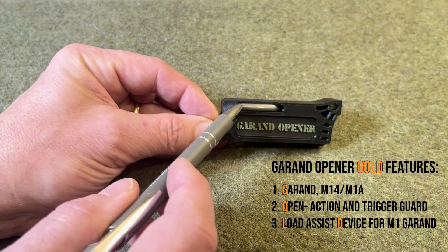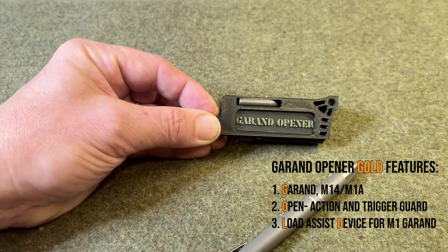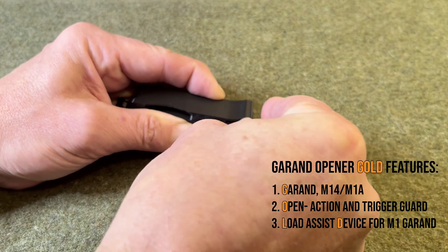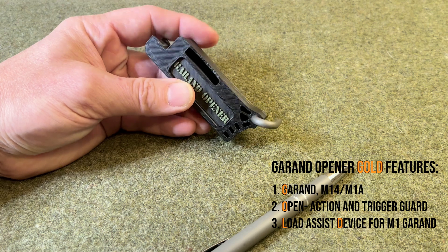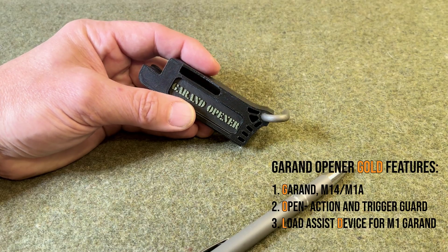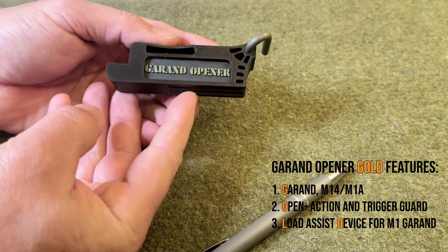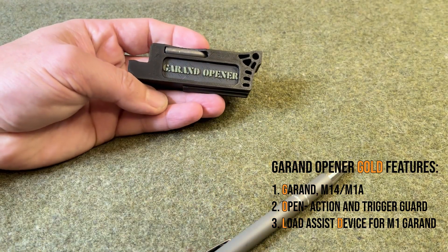Looking further, you'll notice a small storage compartment with a metal hook. It's kind of like a pocket knife — get your thumbnail underneath it to pop it out. That piece goes into the back hole when you're ready to use it. It's used to unlatch the trigger guards for the original milled M1 Garand trigger guard, the stamped version, and ultimately the M14 trigger guard as well. I'll go through each of those functions in more detail, then return the hook to its holding position.